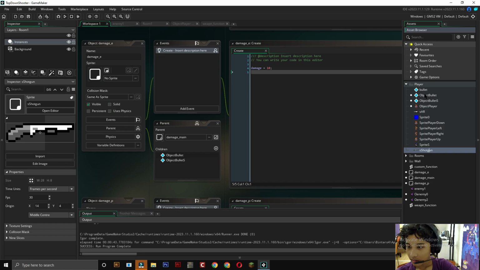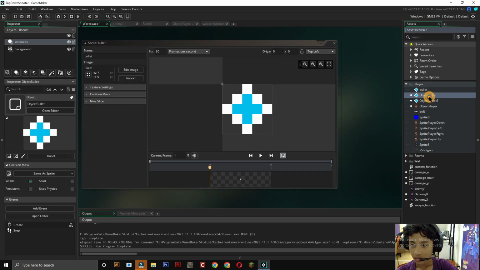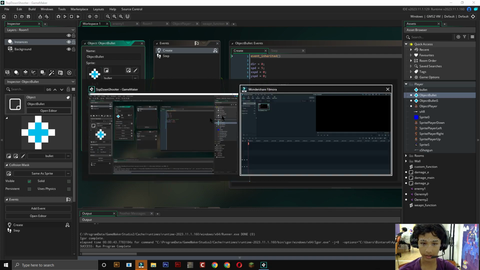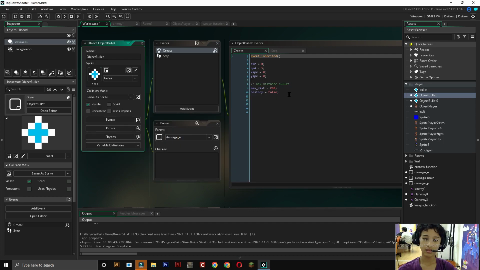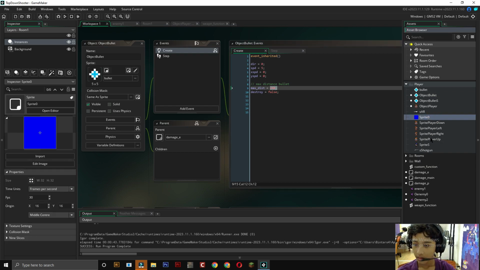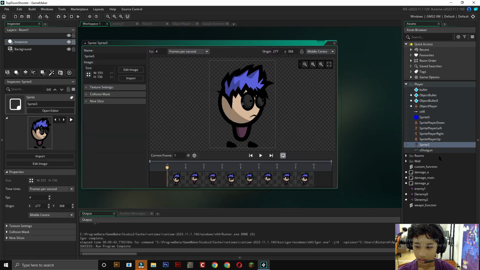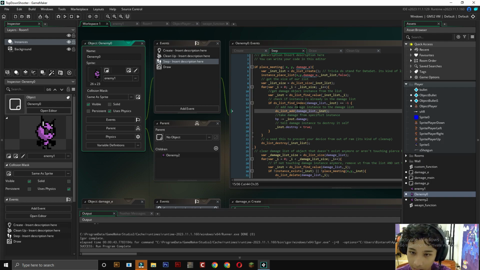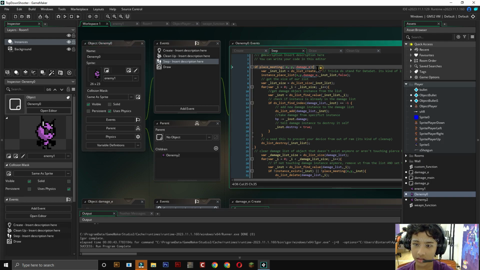And then there are the bullets themselves, which you saw before had a certain time where they just disappeared. This is destroy and the max distance, which is how many pixels I believe the bullet should travel before it is destroyed. And then after that you have the enemy chasing the player, which is very complex.